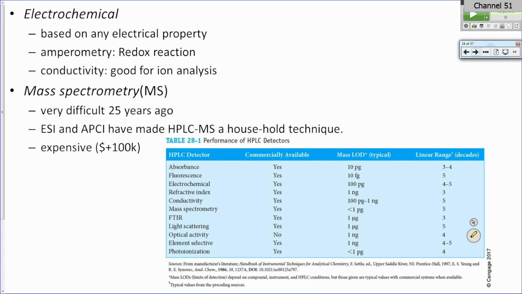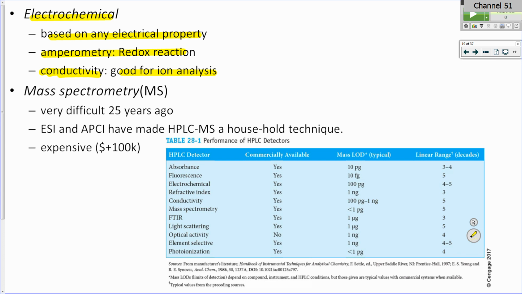Electrochemical. In the industry, I use electrochemical detectors a lot because as long as you've got something that can interact in a redox reaction, you can measure that. Anything that's got an amine or an alcohol or an aldehyde or about any group, you can electrochemically measure if you understand something about the chemistry of it. Conductivity is another thing. If you're doing ions and you have a non-conductive solvent, you can just look at the gross conductivity of when that ion passes in front of a cell.